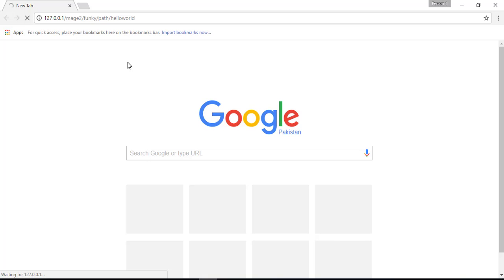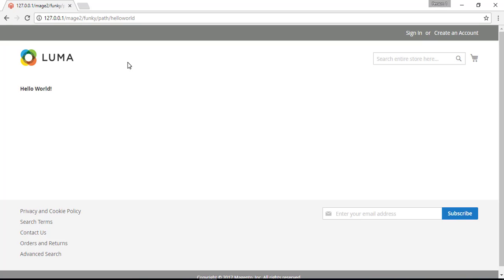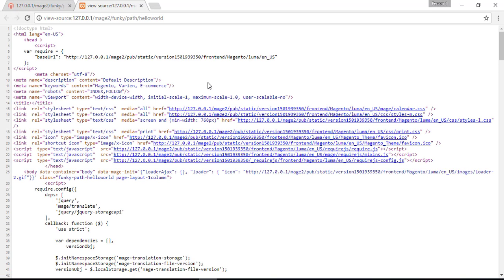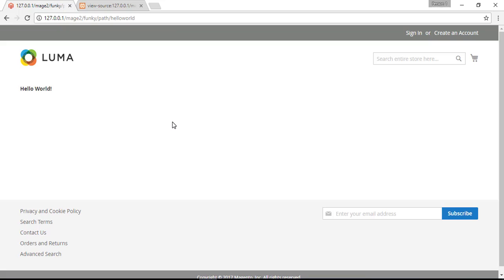Let's see what order. So our page is rendered, but there is no static file. Let's try to look in source. Control F. Hello.css. No. So files are not added. Can you tell me what is the reason? I know it. Yeah, cache.